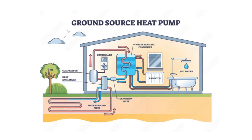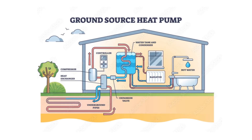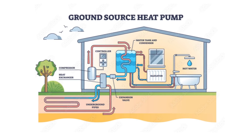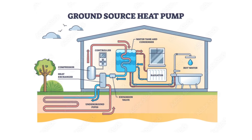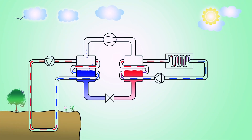While there are different types of heat pumps to choose from, we'll be talking about ground source heat pumps. Ground source heat pump systems, also known as geothermal heat pump systems, tap into the Earth's consistent underground temperature to provide efficient heating and cooling. A series of pipes known as a ground loop absorbs the Earth's heat and transfers it into your home. In the summer, the process is reversed to provide cooling.